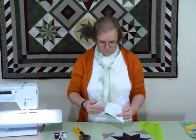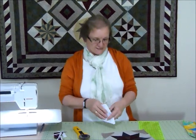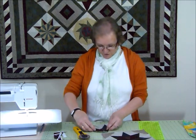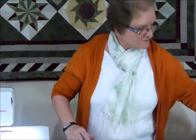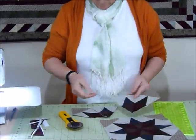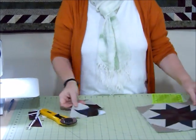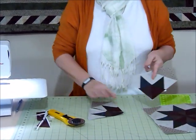If anything's going to move, which we hope it won't, it will move to the outside rather than messing up the center of our block. So that's going to go to there. So you're going to then join those up and make four segments like that. So I've already gone ahead and done another segment here. Oops, it's actually going to go on that side, sorry. It doesn't really matter, but you should do all of them the same. So that goes on there.